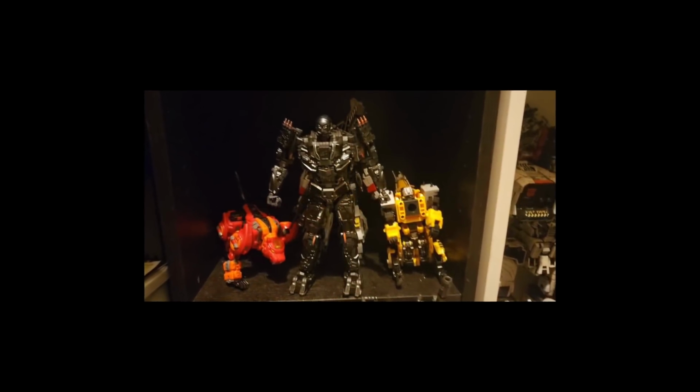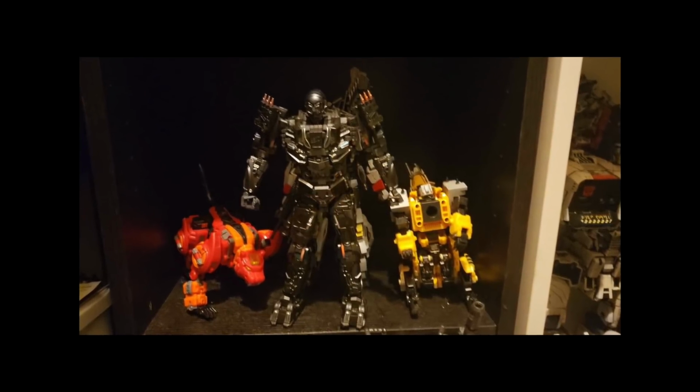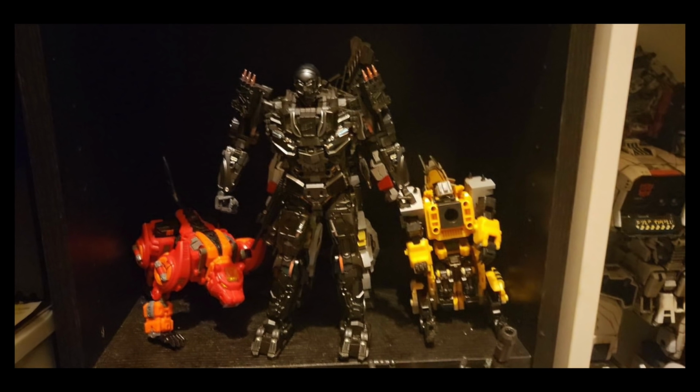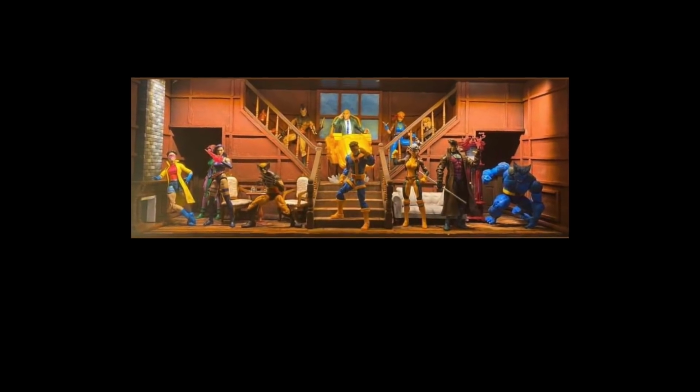I think the take-home message is that just as it's important to have the proper shelving and lighting, that's not enough. You need to go all the way. I think that the pose needs to speak to the character that the figure is representing. Yeah, I agree. And then also, Robert, if you're not taking it seriously, no one else that looks at it is going to take it seriously.